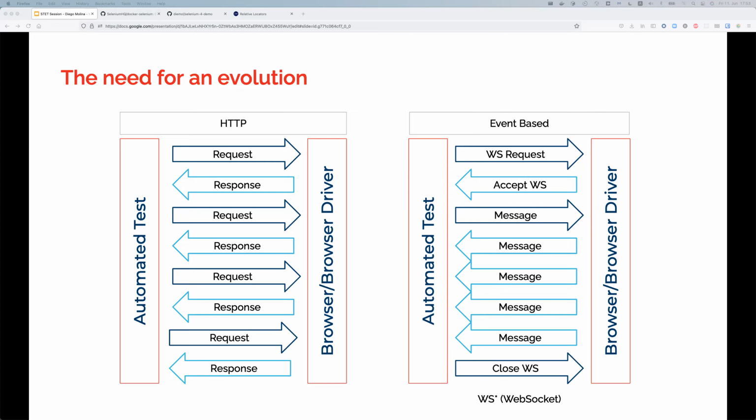And what happens there? Maybe you're waiting for an element, right? Right now, when you wait for an element, you ask, is this element there? No, it's not there. So you wait half a second and you ask again until it's there. Maybe you wait 5 or 10 seconds. The idea behind this concept is that you could say, please tell me when the element is there, and then you will get a message back saying it's there, or it's not there. And for example, if you want to block certain requests, you send a message saying these are the types of requests I want to block, and you can get messages back saying this was blocked, to confirm that things are being done.